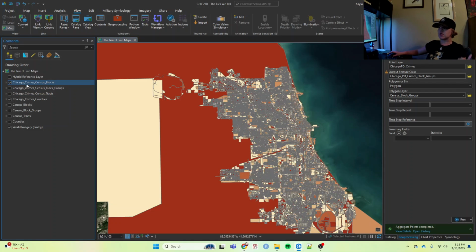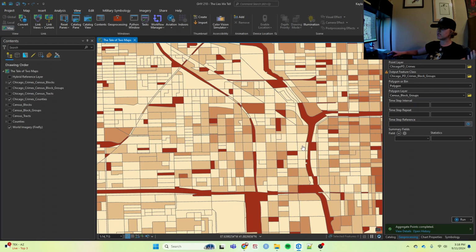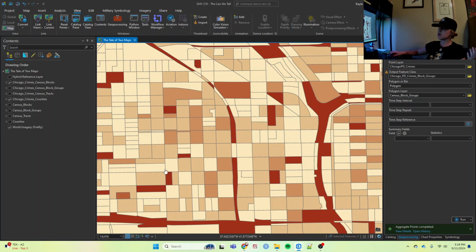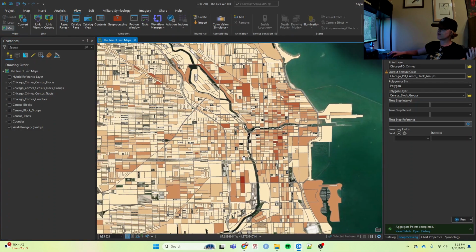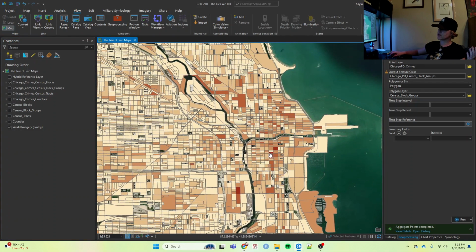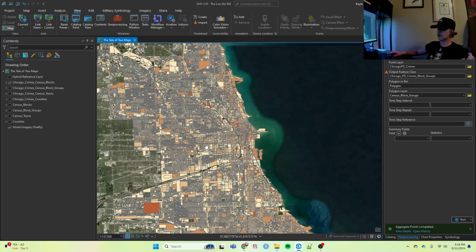If we get down to the block level, one of the things that you'll notice is that this has a very high level of spatial disaggregation, right? If I zoom into any one of these areas, you'll notice that there are some that have really high values, like over here, and then you have a whole bunch that have very low values, right? So this is a spatial disaggregation here.